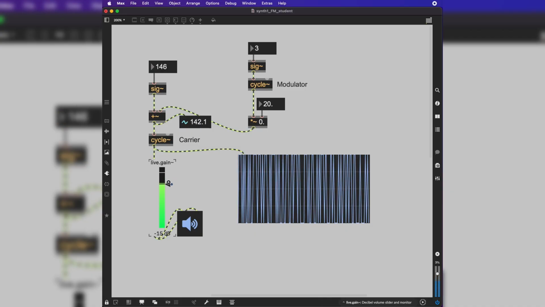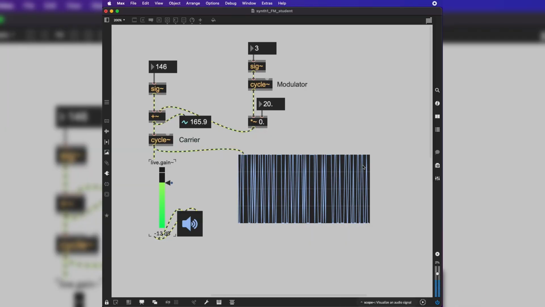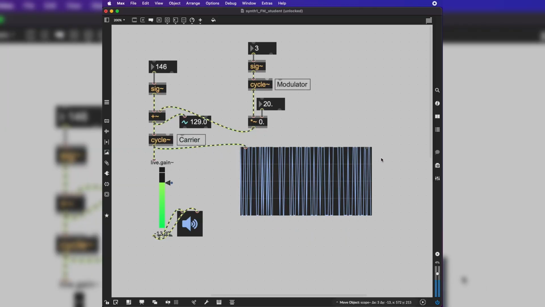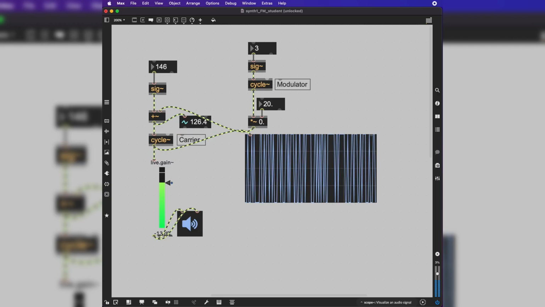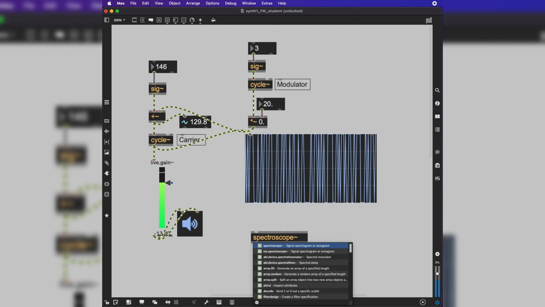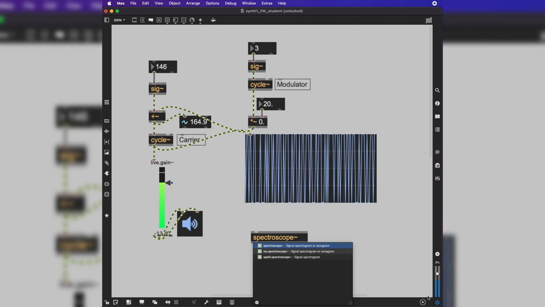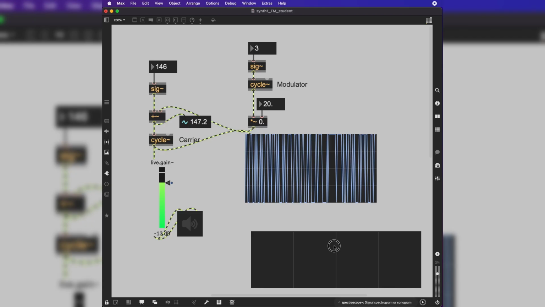What makes it more interesting is that let's create a sonogram, which we can do with a spectroscope~. Oh wow, my computer's slowing down again.